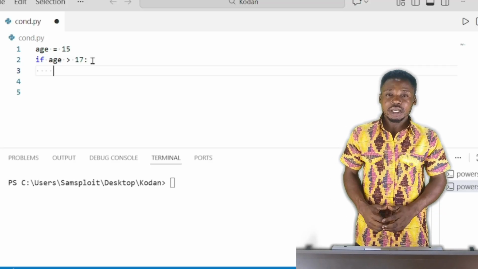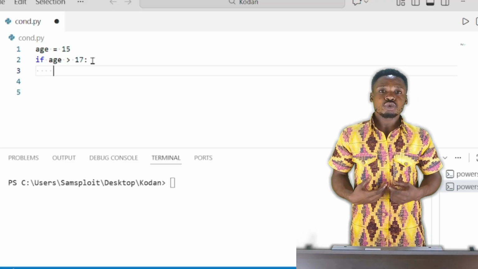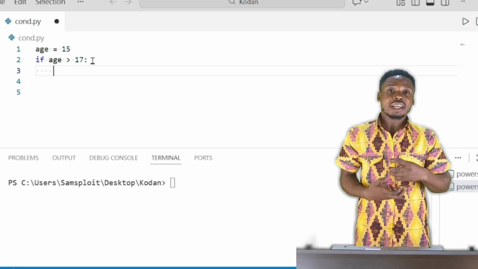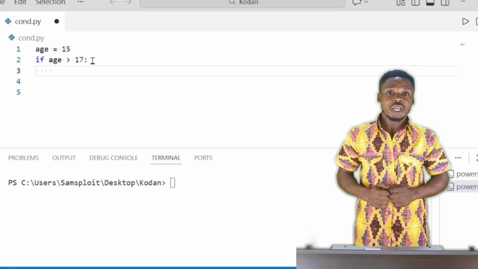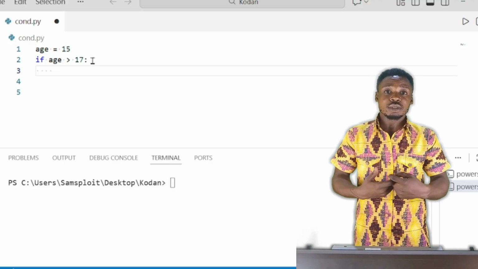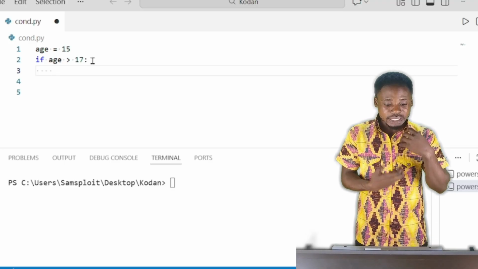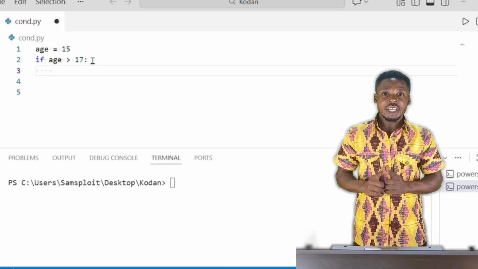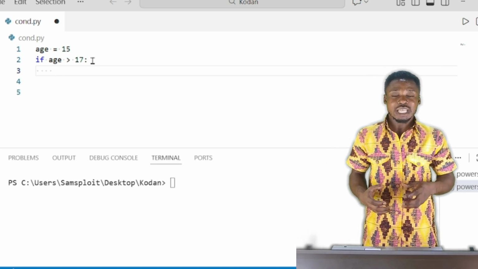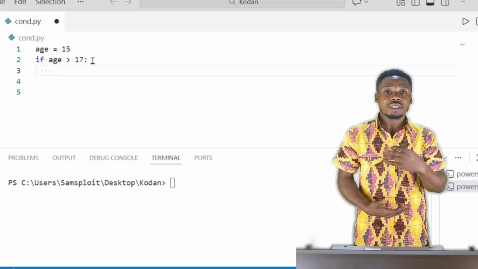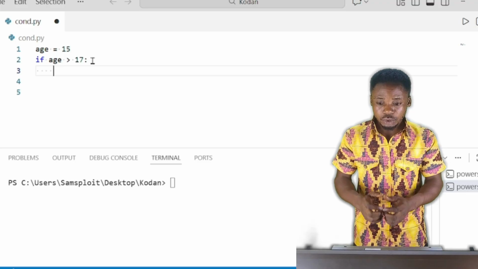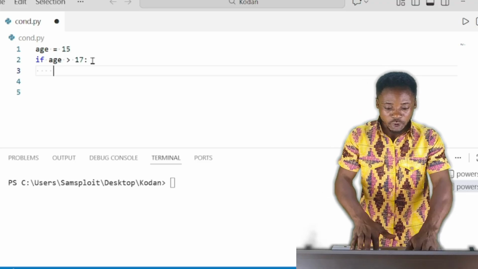Python uses indentation to group a set of instructions that are to be run if a certain condition is true. Right after the condition, we bring a colon, and then we press the enter key. By default, it should create indentation for us. That is how Python knows this is a block of code I am supposed to run under this particular condition. So if age is greater than 17, what do we want to do?